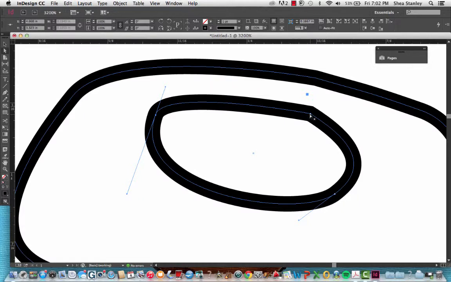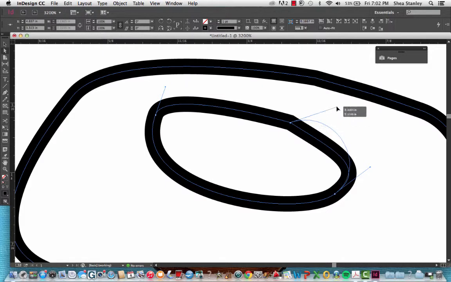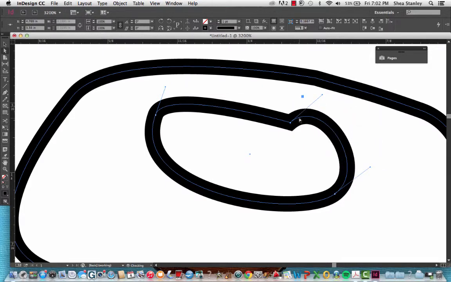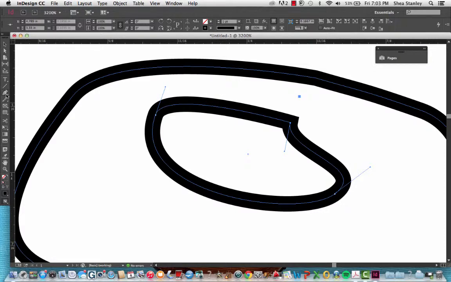Now it didn't happen here because of the way I initially drew this point. So now I've got a handle on one side and it creates this angle, which sometimes I may want, right? You might have a situation where you want a really hard angle in the middle of an organic shape. That's okay. But to fix that, under the pen tool, there's the Convert Direction Point tool.